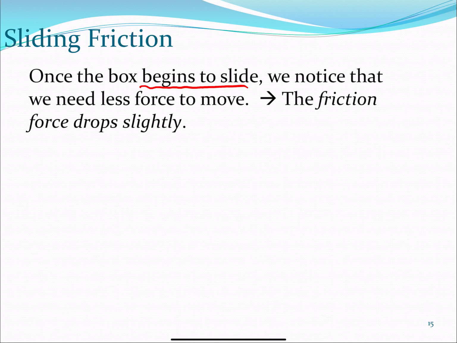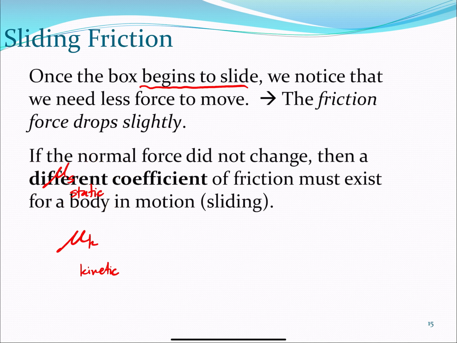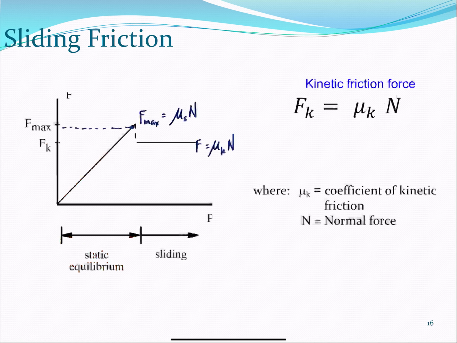And then, the friction force is the same, mu times the normal force. So if you require a smaller force, that means that once things start moving, you are not using mu s, right? But a different value. And that different value is the kinetic, that is, the static friction coefficient is mu s, and this is mu k, the kinetic friction coefficient. It's a bit lower, right? A bit lower than the static friction coefficient.